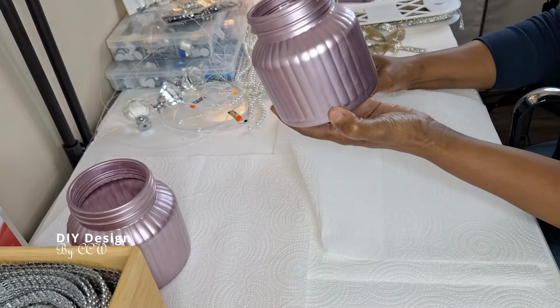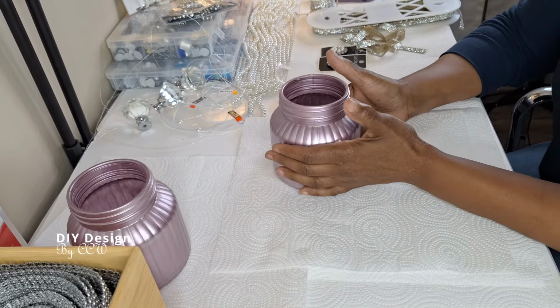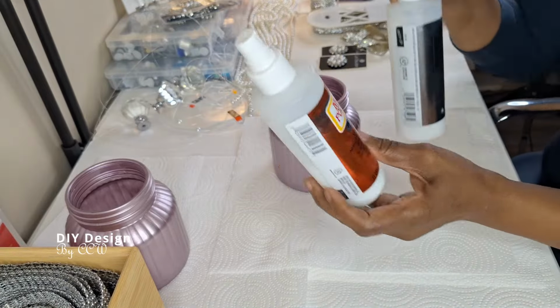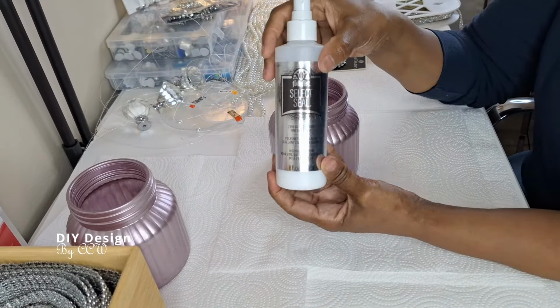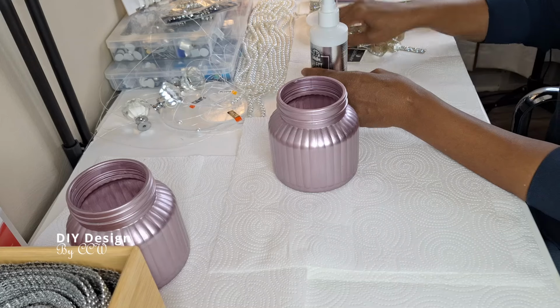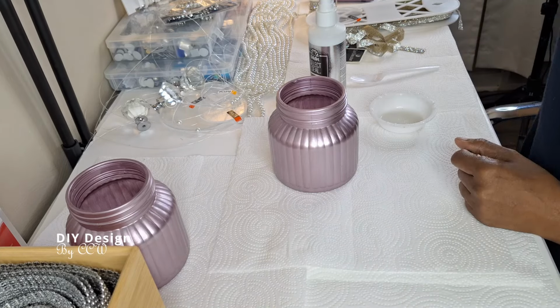All right, so before we get to the embellishments, we want to go ahead and seal this paint. Now, you've got a couple options for sealing the paint. You can work with a Mod Podge sealer. It does work. This Mod Podge Ultra can be great, but I prefer Select Seal, which is made by Folk Art, and it's made specifically for this purpose.